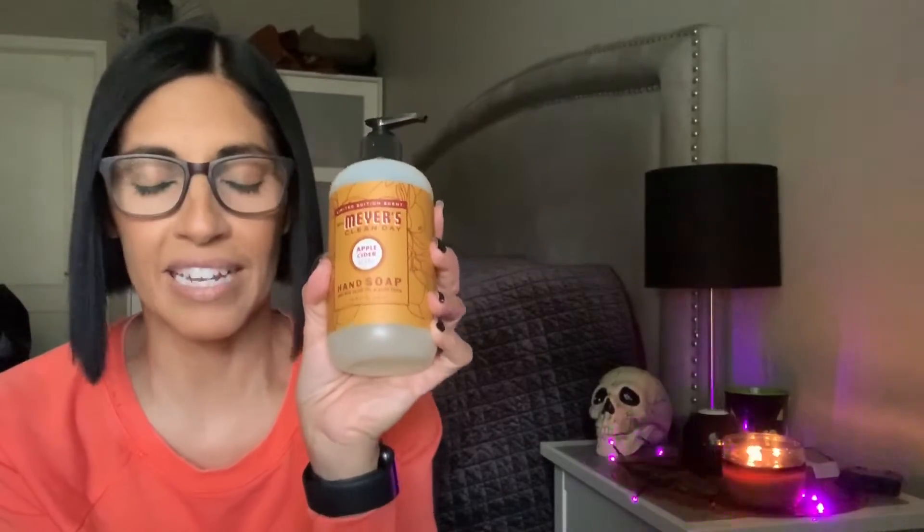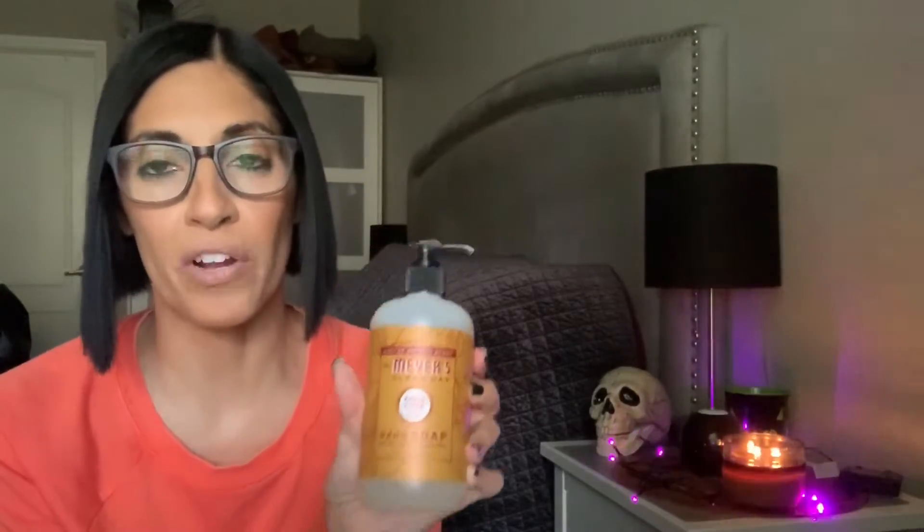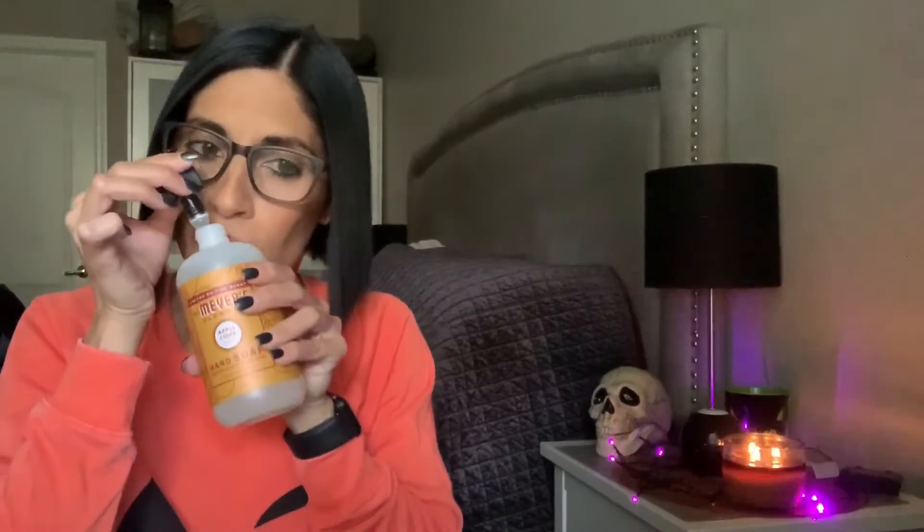For soaps that I put throughout my house for the fall season, it's by Mrs. Meyer's in the scent Apple Cider. This scent smells so good — it's all natural, it has olive oil and aloe vera in it, and I found it at my local Target. When the limited edition scents are out, it is so hard to find, so run to your Target and see if they have any. This smells like that first autumn cold, crisp day when you're taking a walk and the leaves are crunching underneath your feet and you're getting that brisk autumn air. I have it in my bathroom, kitchen, bathrooms upstairs, and the guest bathroom downstairs.